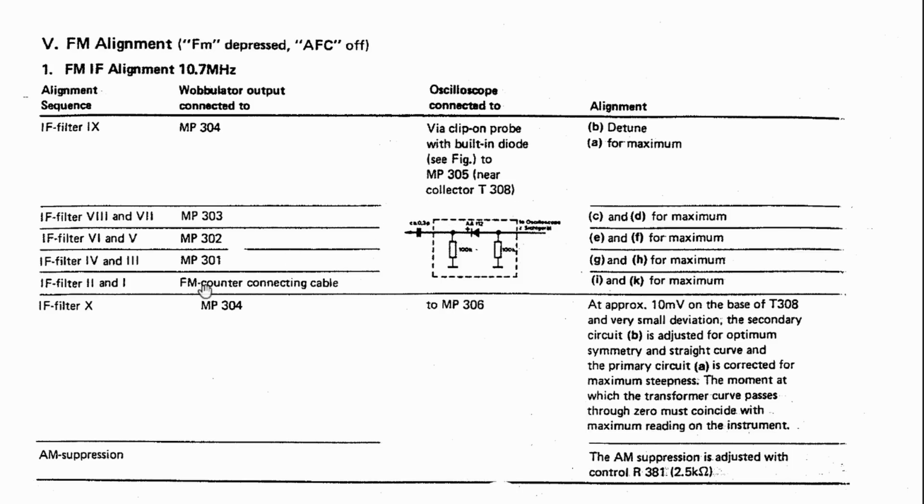You actually go into that connector to the counter circuit and you feed it in there. And you have I and K for max. We'll get to this one in a second. This is really to redo that detuning that we did, okay? So we've got to worry about two stages here.